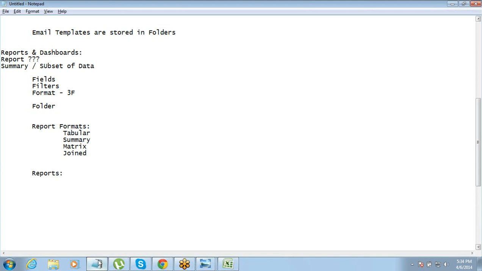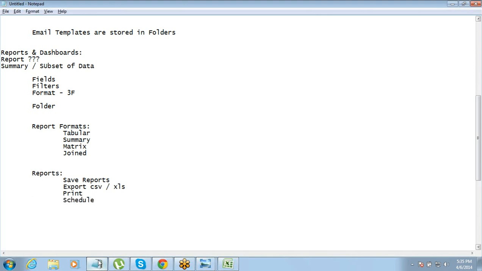So with reports, we can save the reports. Why should we save the reports? So that those can be used at a later point of time by someone else. We can export the reports to CSV format or XLS format. Whatever report you are creating, you can save it, export it to CSV or XLS. You can print the report. And the most important thing that you can do with a report is you can schedule a report.